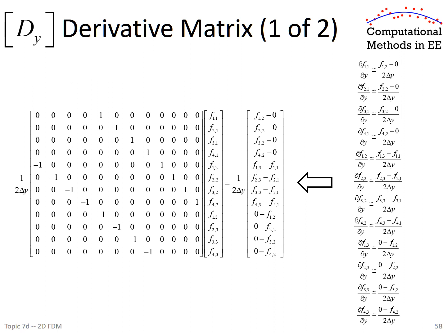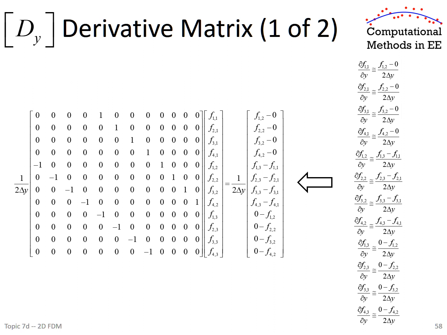So here's what goes in that matrix. And this looks a little bit different than the x derivatives. So in the first row, we just have an F12. So there's actually a 1 way over here. This first position was F11, F21, F31, F41, and then finally F12 in this column. So that's why the 1 goes there. And let's work down. Let's look at the fifth row now. We have an F13 minus F11. So we have a 1 in the F13 place and a minus 1 in the F11 column.